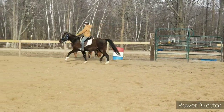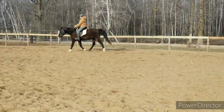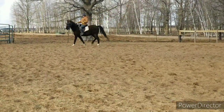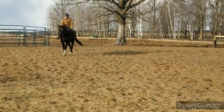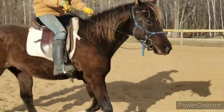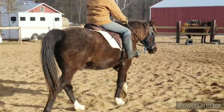See how he's extending nice there, but he extends and he goes into a trot. I'm okay with a trot with him, because if you try and half halt him right now or get in his face in any way, he'll come back and he'll shorten his steps, and he is a really, really choppy gaiter. He will do a flat walk right there, beautiful, and then he goes into a trot. I'm okay with a trot right now, as long as he's extending through his shoulders and keeping his head low, as long as he's staying comfortable.